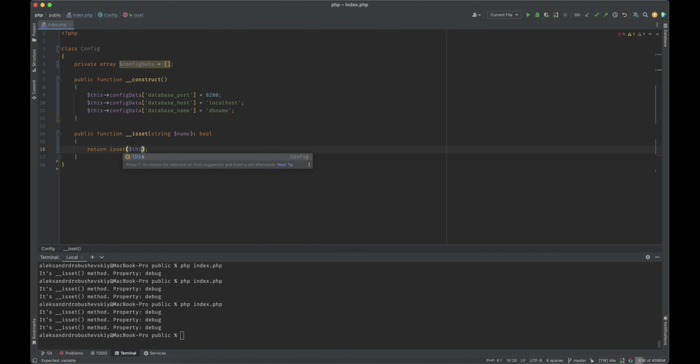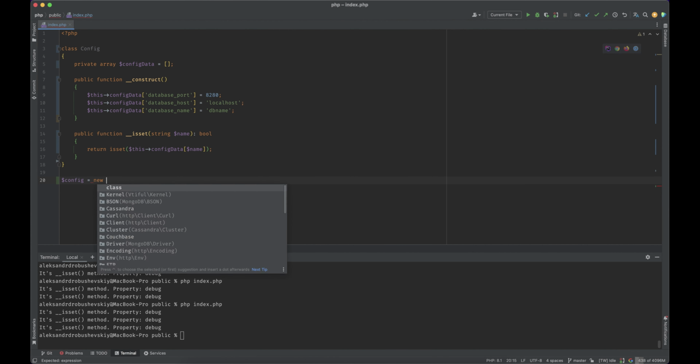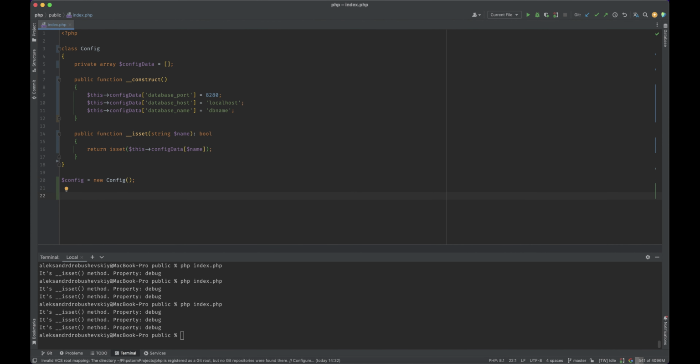If we access a property of an object, in our case a setting, and the property exists, then we return true, otherwise false. Let's create an object of the Config class and access several properties of this object.